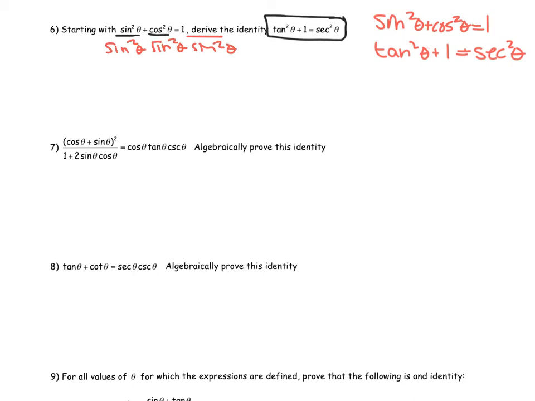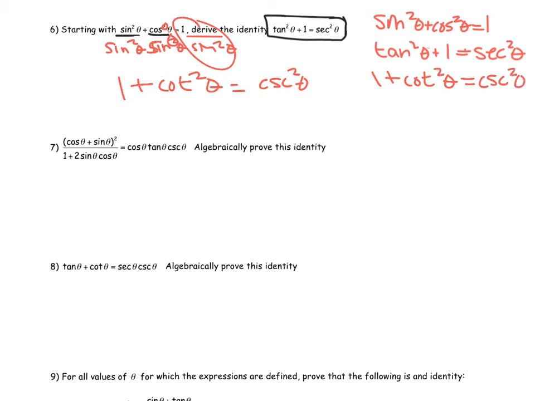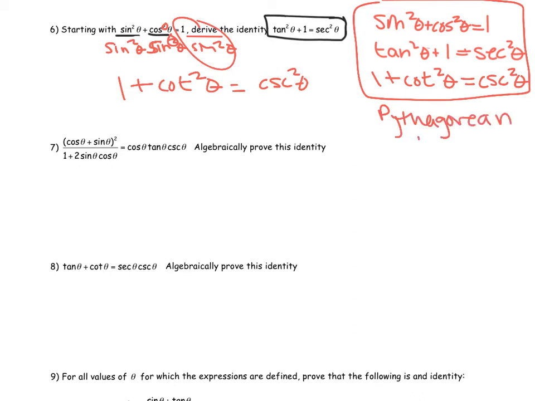Okay. Well, sine over sine is just 1. What's cosine over sine? Good, that's cotangent, and then it's being squared, don't forget. So that's cotangent squared theta equals, well, what's 1 over sine squared theta? Good, cosecant squared theta. These are our 3 Pythagorean identities. You will need these. We will be referring to these. So these are our Pythagorean identities.